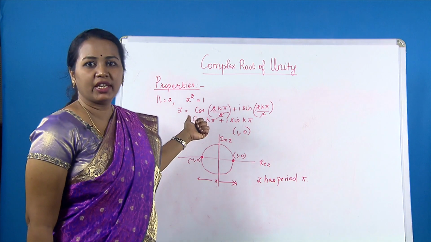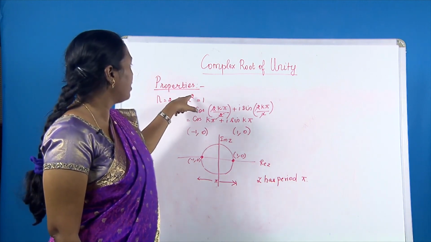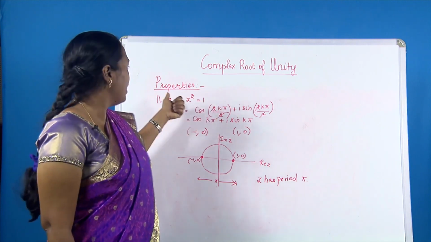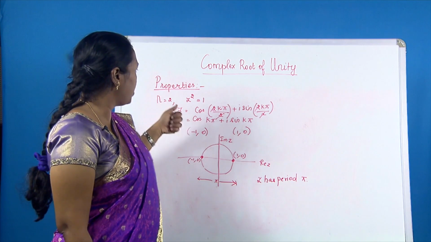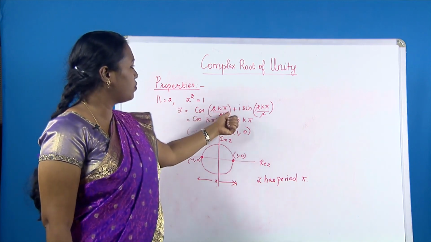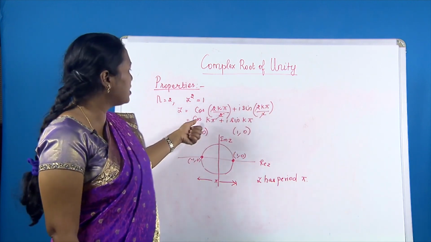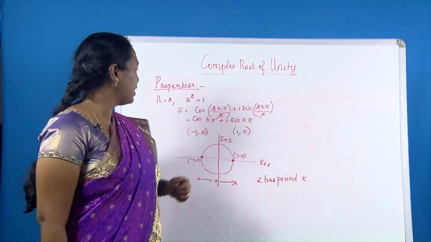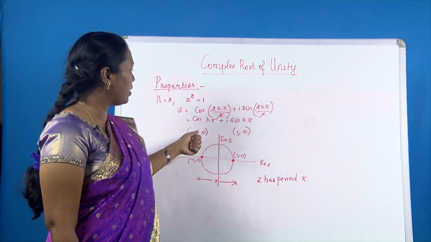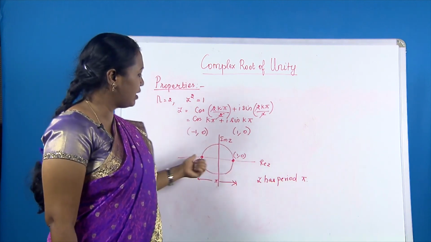So, next we check the values for n is equal to 2. Therefore, that means Z power 2 is equal to 1, because the equation is Z power n is equal to 1 and we have taken n is equal to 2 here, and that becomes Z is equal to cos 2k pi by 2 plus I sin 2k pi by 2. So, the 2 gets cancelled and we are left with cos k pi plus I sin k pi. And clearly, the roots of this particular equation are minus 1 comma 0 and 1 comma 0, and they can be represented on the unit circle like this.